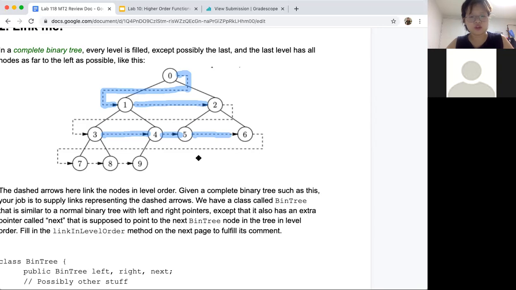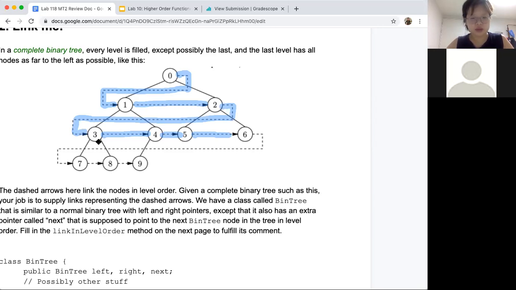So that means that we need to go into the cross-level pointer update, which means that we need to point it back to the left child of the current first node on the current level. And so that's going to be this pointer right here, okay? And then we again do the same thing.